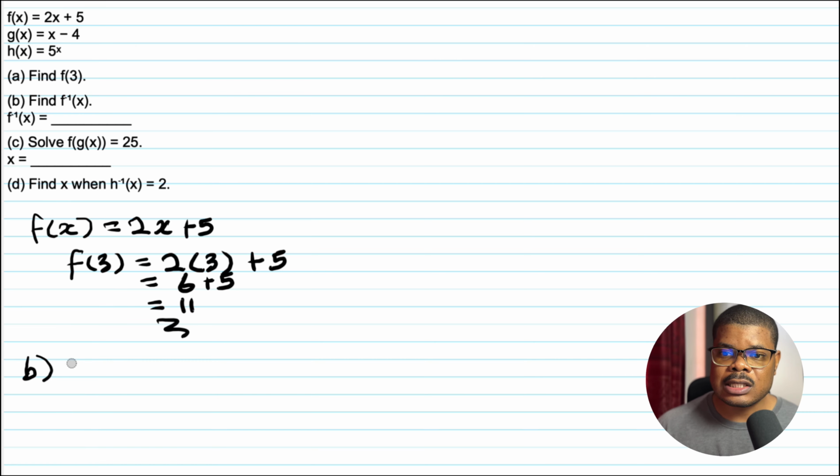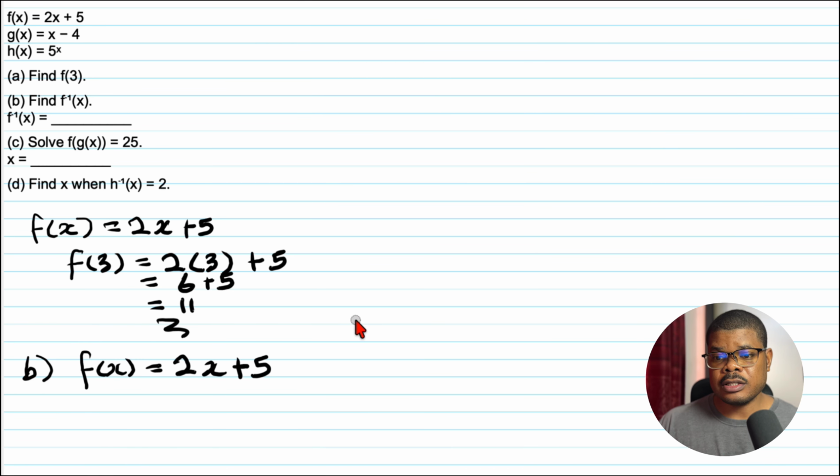The next question is saying that we should find f inverse of x. So let's go back to what f of x is. F of x is equal to 2x plus 5. That is what f of x is. So just to make things easier, we are going to replace this f of x here with y so that things will be easier. Our aim is to now make x the subject of formula, and then we reverse everything back to what it's supposed to be. Let me just show you what I mean.